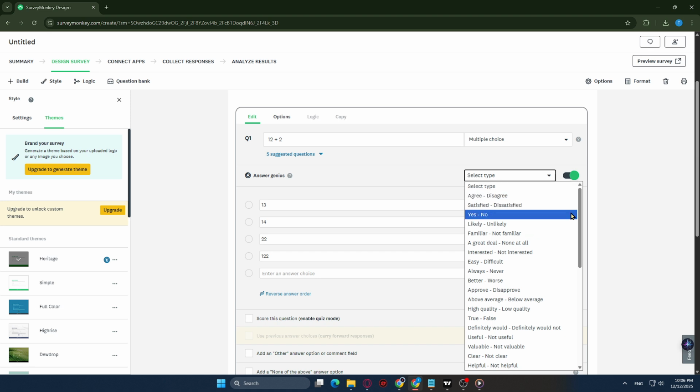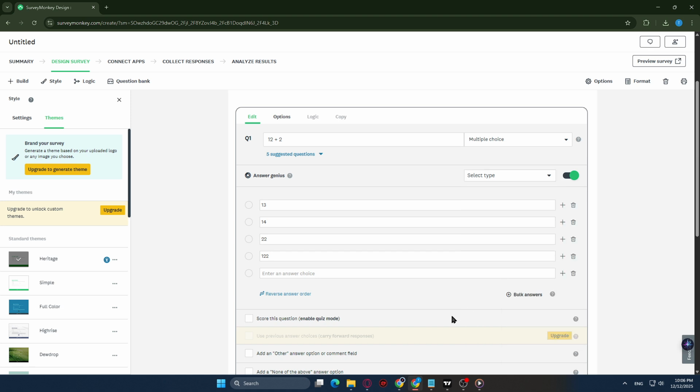Finally, confirm the question appears where you want it in the page order. If not, drag the entire question block to the right spot. And that's it. You went to SurveyMonkey, opened your survey, used Design Survey and the Build menu to insert a multiple choice question, and edited the question and options to fit your goals. When you're happy with how it reads, you're done and ready to continue building or to move on to collecting responses.